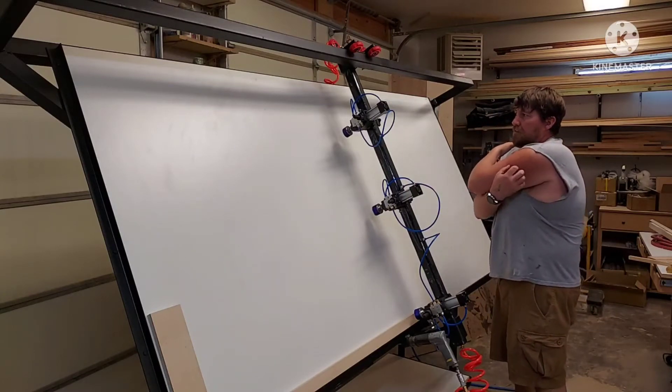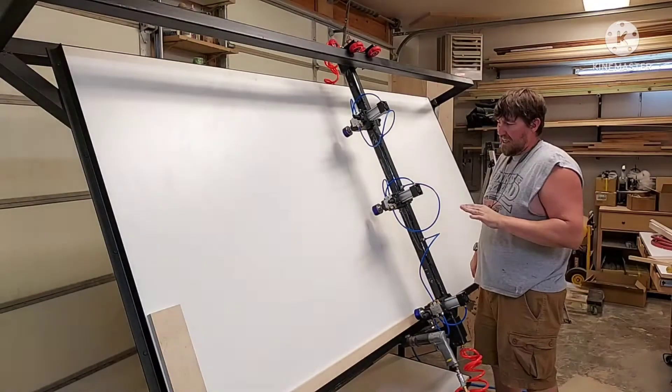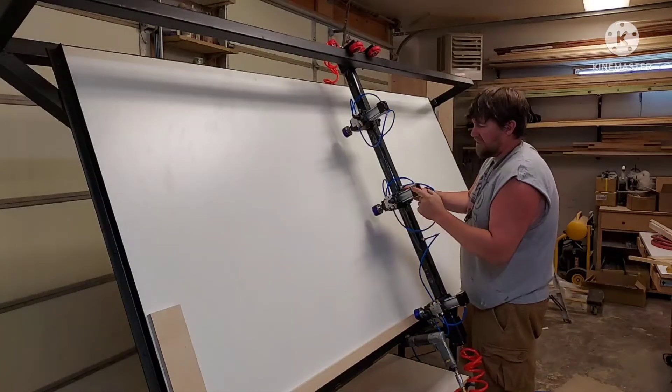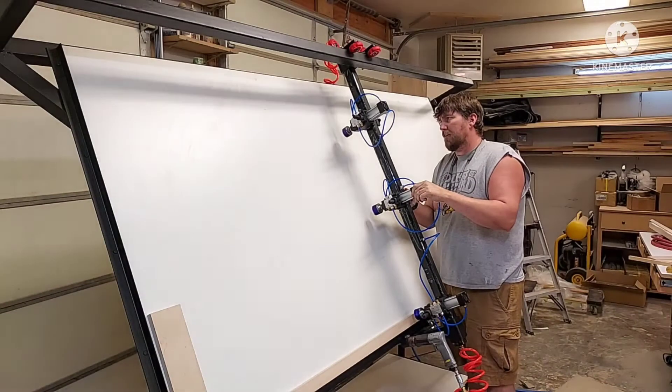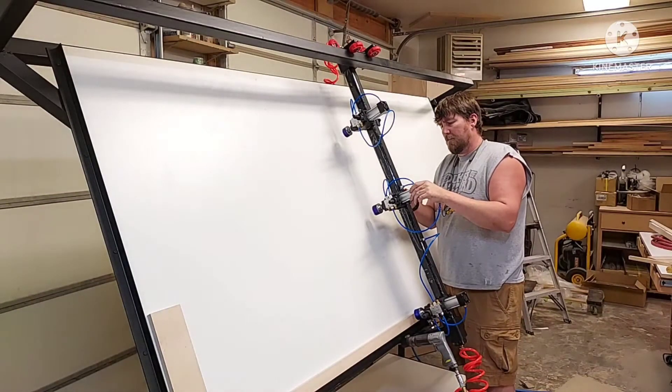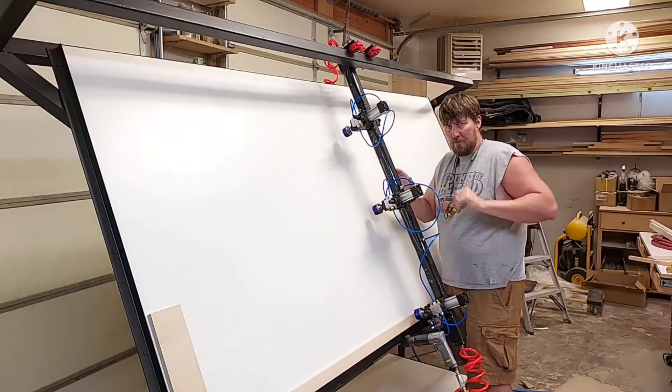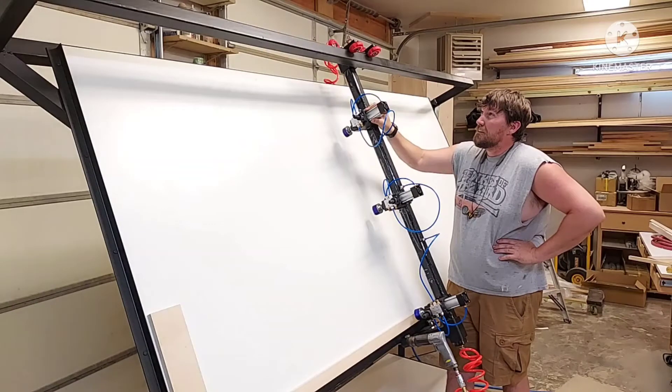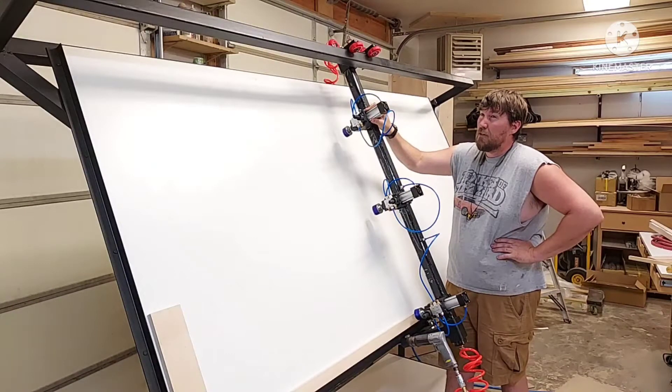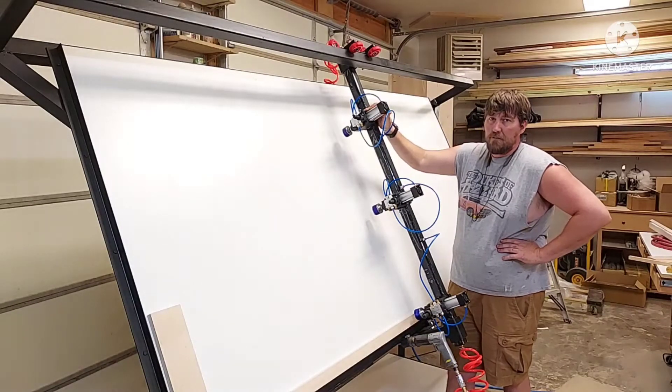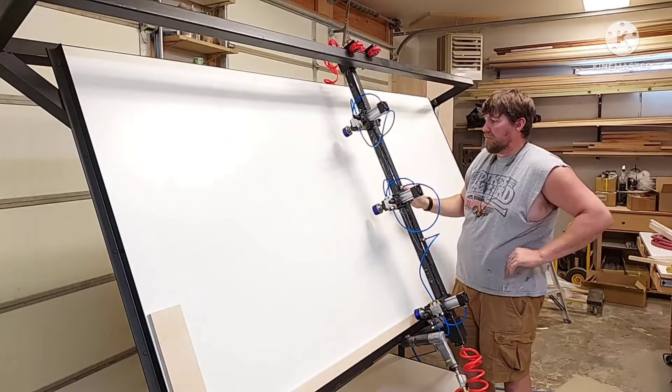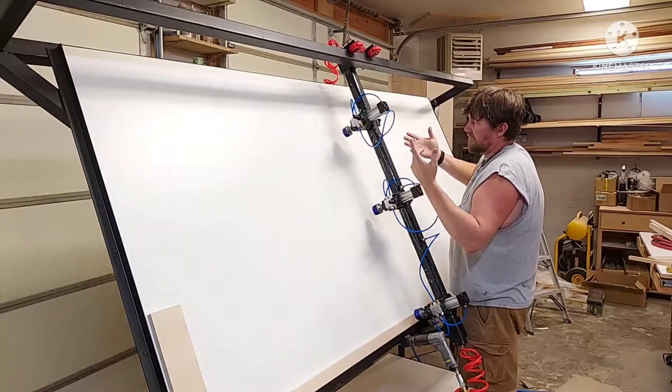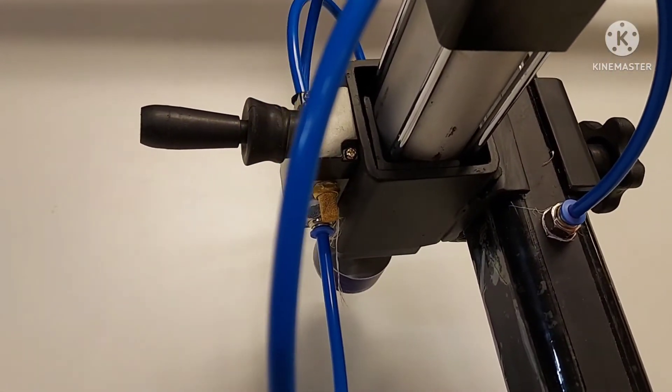This part was kind of the tricky part, but also I'm not 100% satisfied with it. These lock down and come back up, but these cylinders are definitely overkill. I think they're called, I bought them on Amazon, they're like 22 bucks, pretty inexpensive. I think they're called a 40 by 100 pneumatic cylinder, very reasonably priced. We weren't sure how we were going to mount them because they didn't come with any sort of mounting thing.